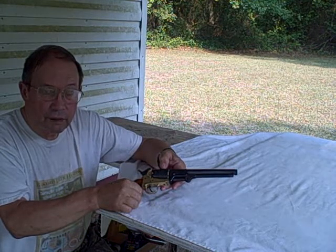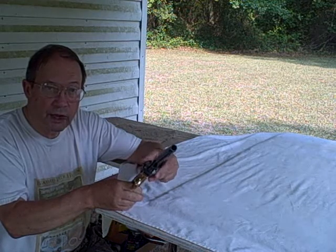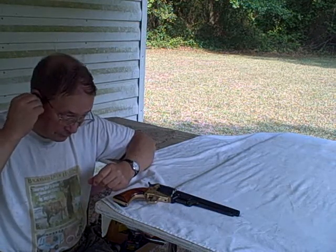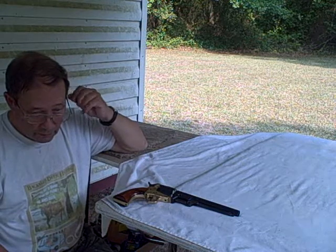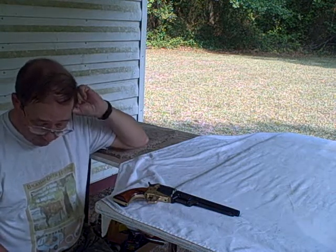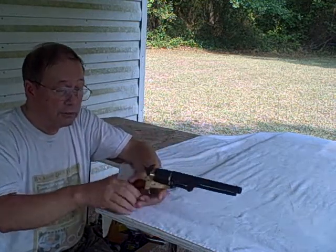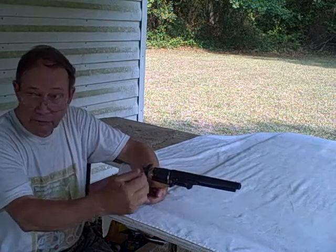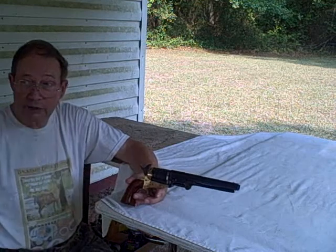The pistol is ready to go. You can see the percussion caps on the nipples and the ends of the chambers with wax on them. I need to put in my earplugs — I've already got glasses on, and you should wear both of these, by the way. Also, no one should be standing to the side of you on either side, because you will get cap fragments blown in that direction and burning powder blown in that direction. Everybody stays back of the shooter.